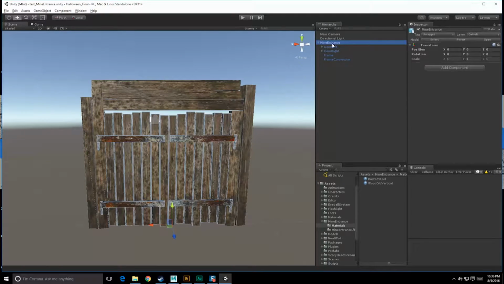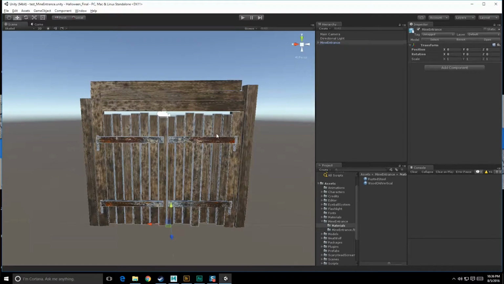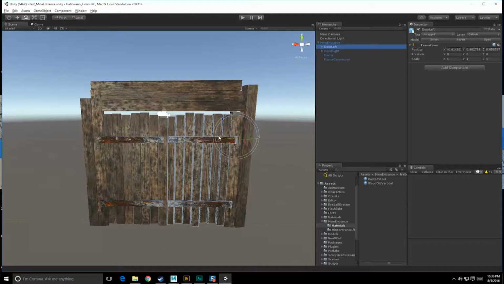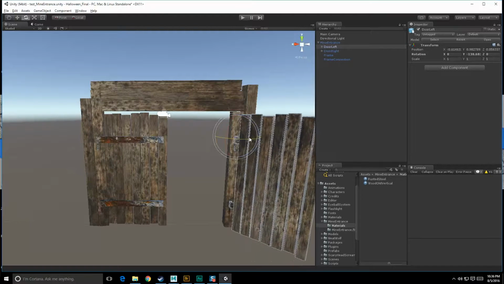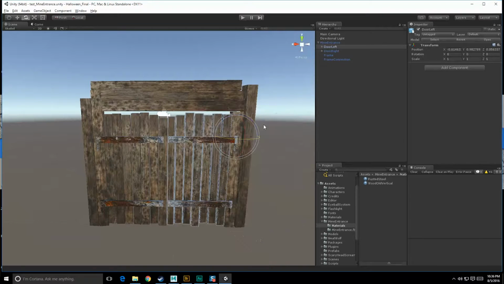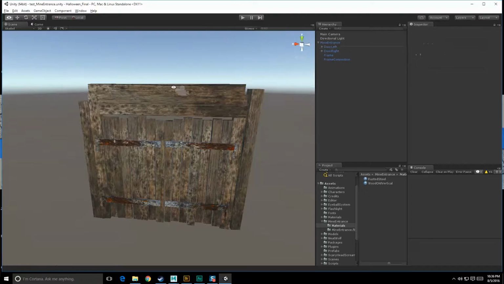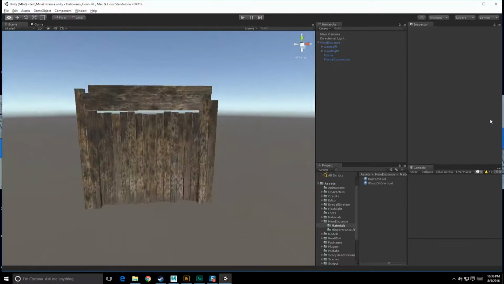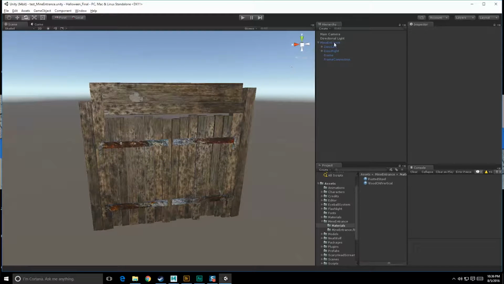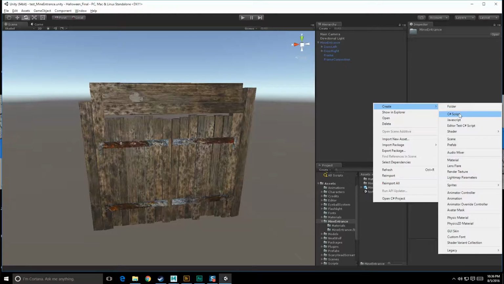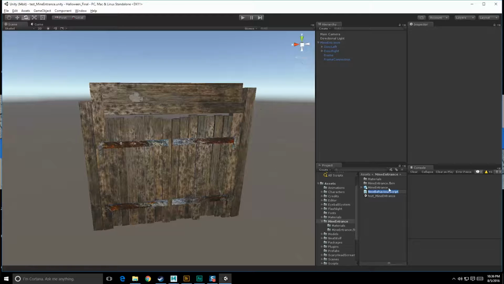So what we're going to do is probably attach a script to mine entrance, and I'm going to give it access to the door left and door right. We'll remember the start location, and then we'll just apply a swing angle and do that to this object over time. Yeah, let's do that. Since we're in mine entrance, let's right click, create C# script, and call this mine entrance.